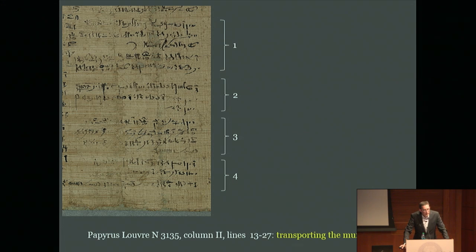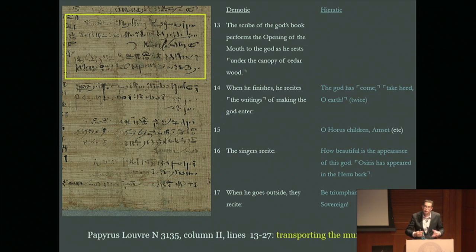His second method is alternating the use of demotic and hieratic script. And that's what first drew my interest and my attention. As I mentioned before, demotic records vernacular Egyptian and hieratic records classical Egyptian. Here I have translated for you the first paragraph or episode of this particular section. I have split the demotic and the classical Egyptian, the hieratic, into 2 columns for the sake of clarity, but note that in the manuscript we have running text. This just continues as such. There is no break, as it were, between the hieratic and the demotic, which shows me that the scribe who inscribed the manuscript knew both scripts equally well.